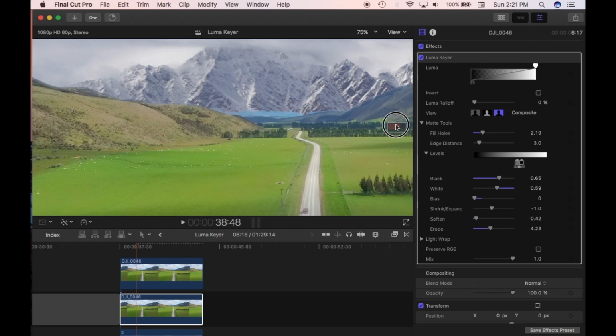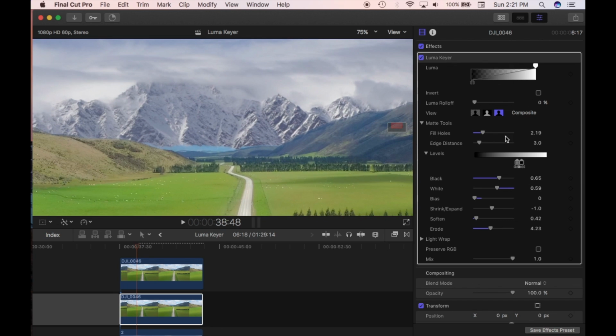So I'm just going to adjust the parameters here in the Luma Key. This one here, the Luma roll off, give that a little bit of a go first. So I'm just going to slowly slide that up, and you can see that it almost fixes it as I keep going up. If you go too far, it's going to go into the mountainside, into the landscape. So that was a bit too far, so I'm just going to slowly bring it back until it looks about right, and that looks good. And then you just want to make small adjustments in this level, just real small adjustments.